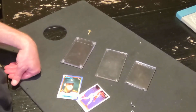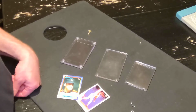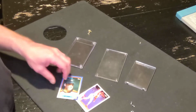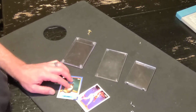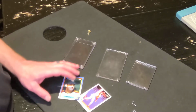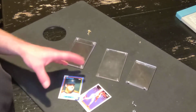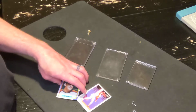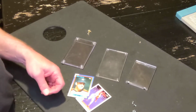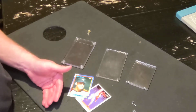Haven't had a topic lately that I've wanted to talk about for a while, so this one came up and I wanted to clear up some of the myths and misinformation about screw down cases. So I've got a few types here, and we'll cover a few things about them and what people need to understand the differences are between a recessed or a compression type case.